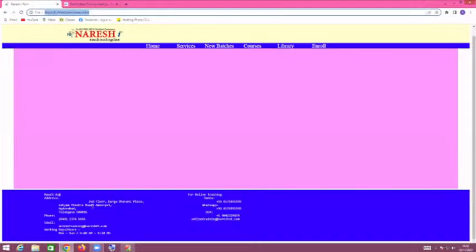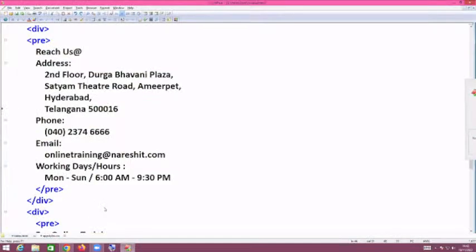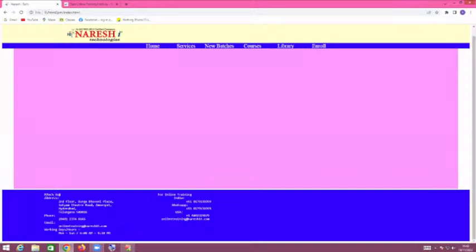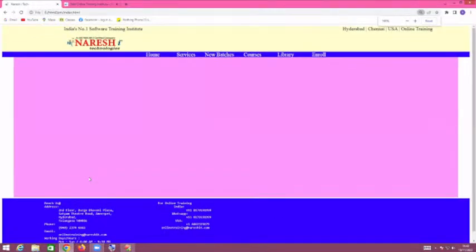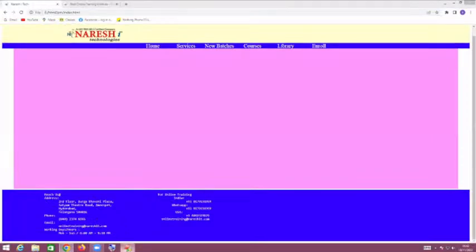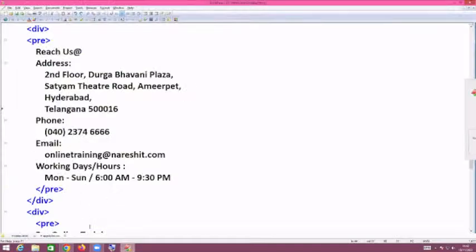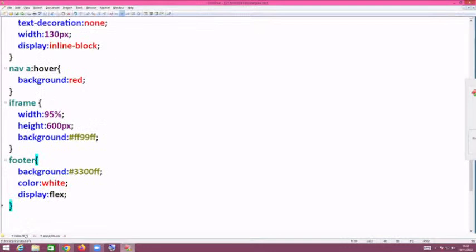So we have 2 columns of data here. One column contains the address details and one column contains the contact numbers information. But the data is displaying in a very small size, so you could try to increase the font size. Which tag's font size do we want to increase? Pre-tag font size.